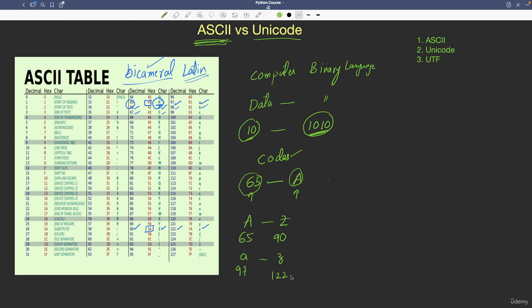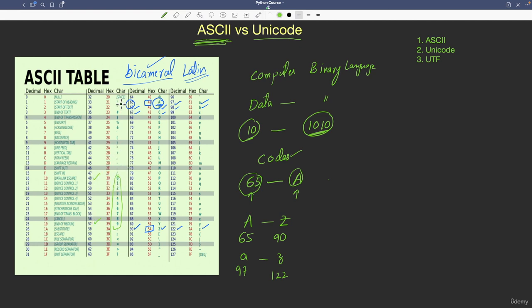Then on the keyboard, you will find other things also, like numbers. If you think this number is not a numeric value, but a letter, a picture, a character, a graphic, like A is a graphic, right? If you think this is also a letter, a graphic, then for that also ASCII codes are there. So the ASCII code for 0 is 48 and for 9 is 57. 48, 49, 50, up to 57. So numbers also have codes available.